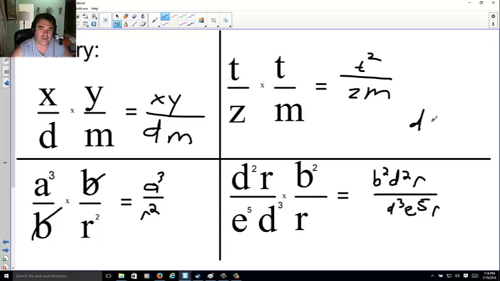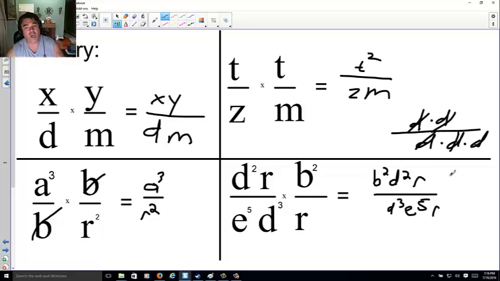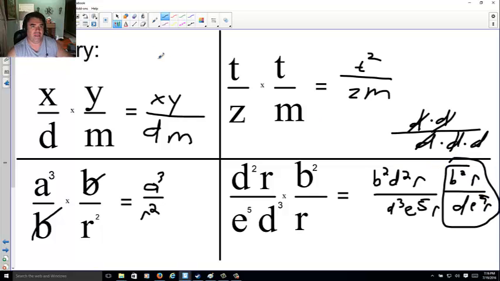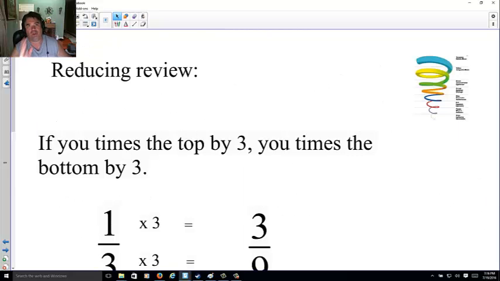In a later lesson, it's going to look like this. You know, d times d over 3 d's. And what they're going to do is they're going to cancel these 2 out and leave a d on the bottom. So if you have this, that's fine. But if you did this, now, you have b squared and r over d e to the 5th r, then you're like Disney magical, because that would be amazing. If you didn't, don't sweat it. We'll do more in class tomorrow. And that's where we're going to end it for today.